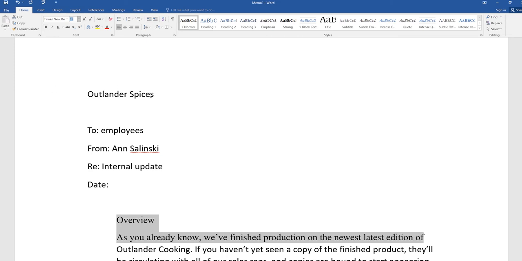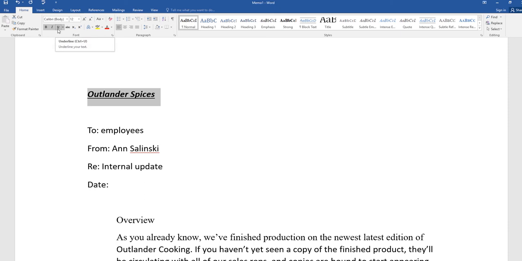If you wanted anything like the title of your report to be bold, then you would just simply highlight it and you would do B for bold, or I for italicized, or U for underline. And then that would take you to certain areas where, you know, this is where I want you to look, this is how I want you to look at it, and then draw their attention to those areas. You can also, if you hover your mouse over any of those particular options, you'll see that underline is Control U, italicized is Control I, and bold is Control B.